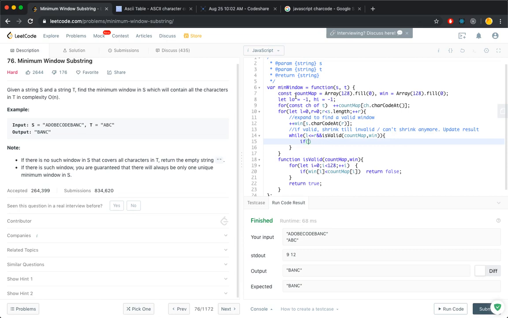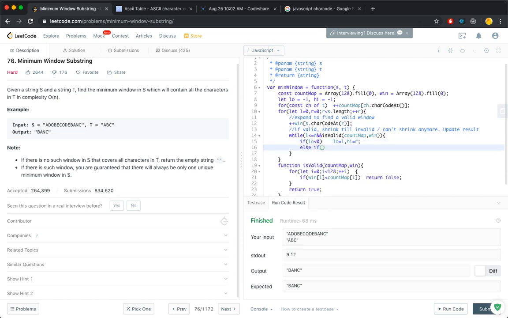It also signals to me it has never been written before. So if my low is less than 0, I should write it. Low will be left index, high will be the right index. Else, I should only override it when the current window has a shorter length. So my right minus left is shorter than high minus low.